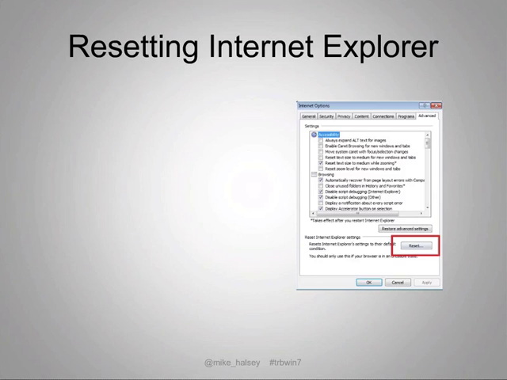But you don't have to, especially with Internet Explorer 9, but this is in Internet Explorer 8 as well.